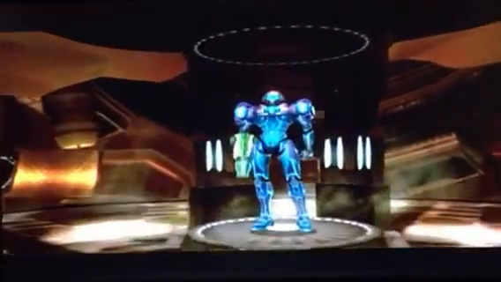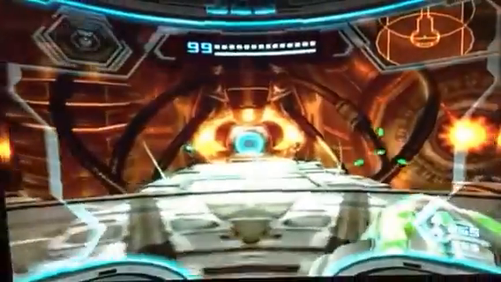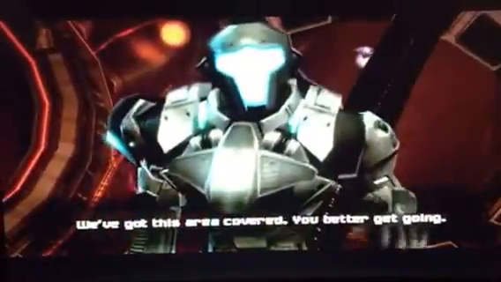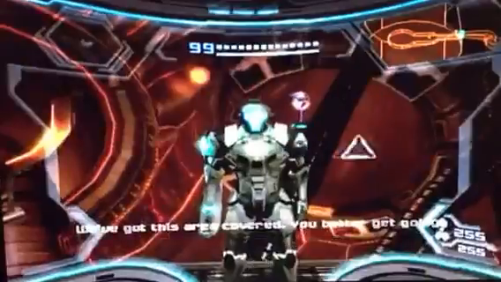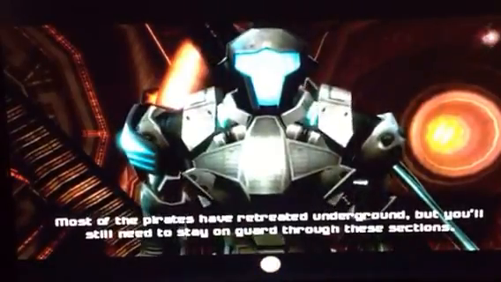And let's see, we're back at the command center. And we're gonna go ahead and board the Leviathan battleship. And here are the troopers. We've got this area covered. You better get going. Thank you. Most of the pirates have retreated underground, but you'll still need to stay on guard through these sections.